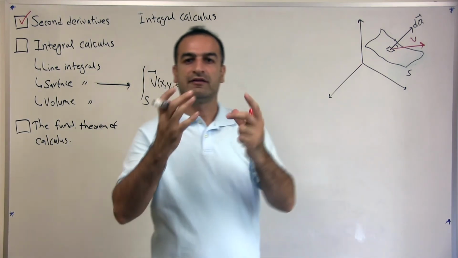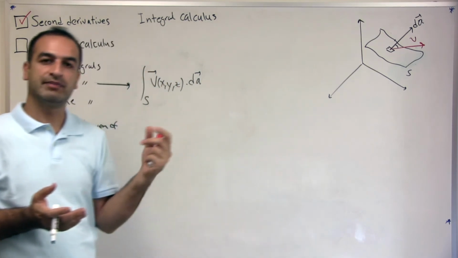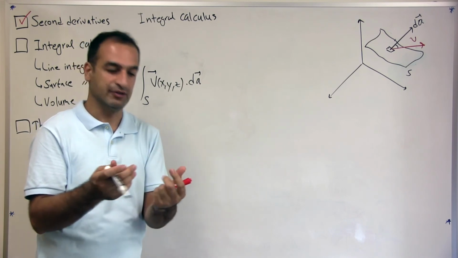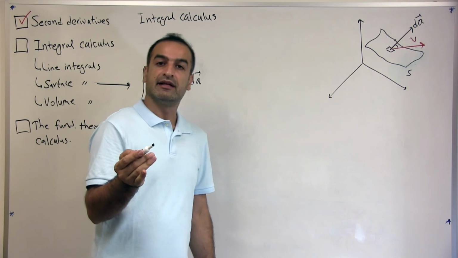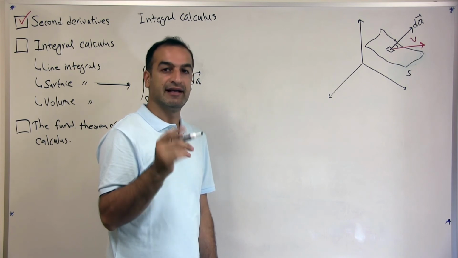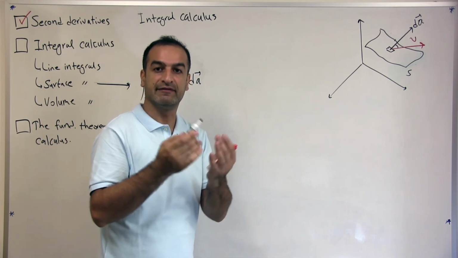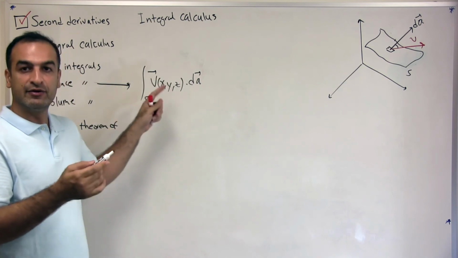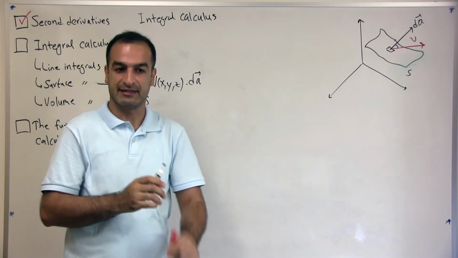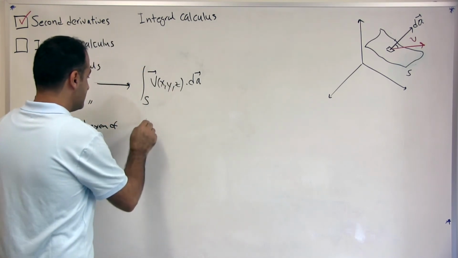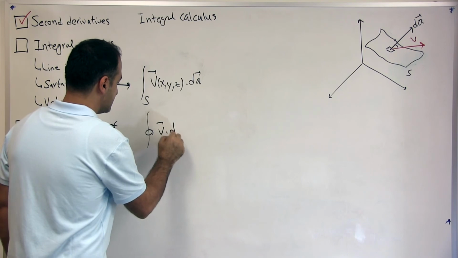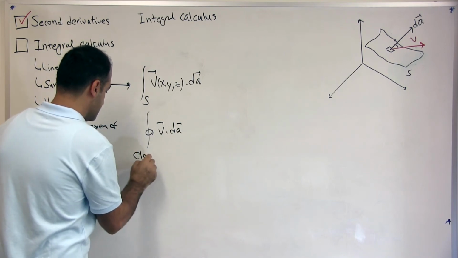Sometimes we look at the flux, the surface integral, on specific surfaces that are closed, like a balloon, like a sphere, or like a cube. And we do that a lot in electromagnetism as well. That's when we look at the flux of the electric field passing through a surface, and if we calculate an integral like this, the whole integral is going to be proportional to the charge distribution confined within that surface. So the notation for closed surfaces is like this: integral over a closed surface of V dot dA. And this is again a closed surface.